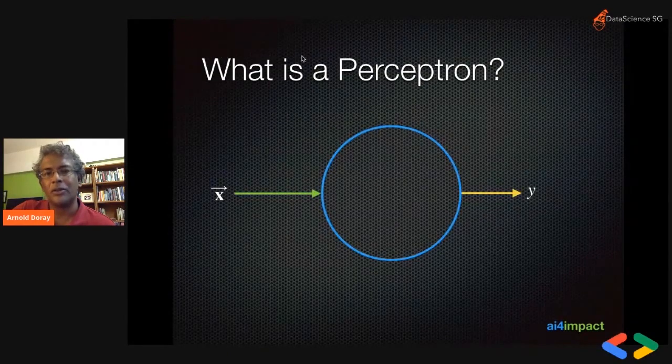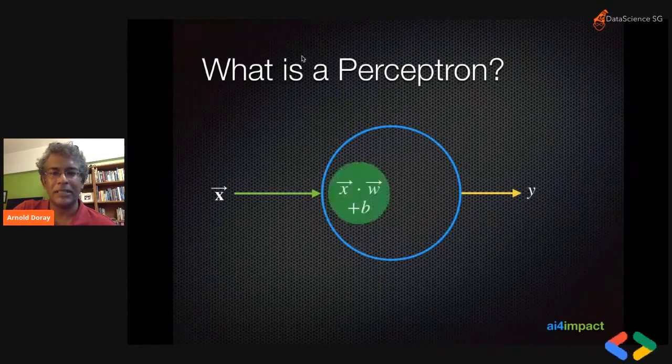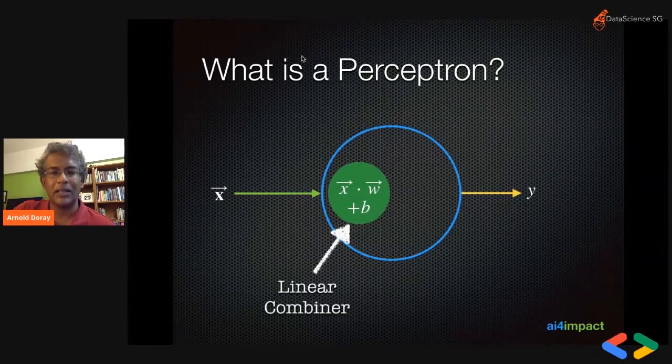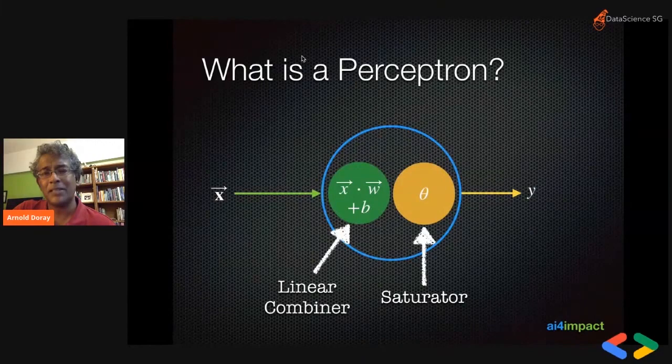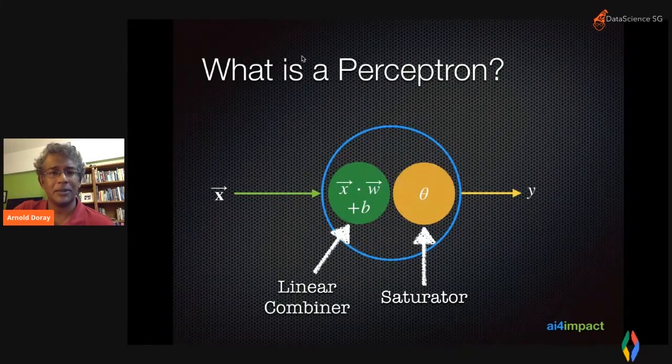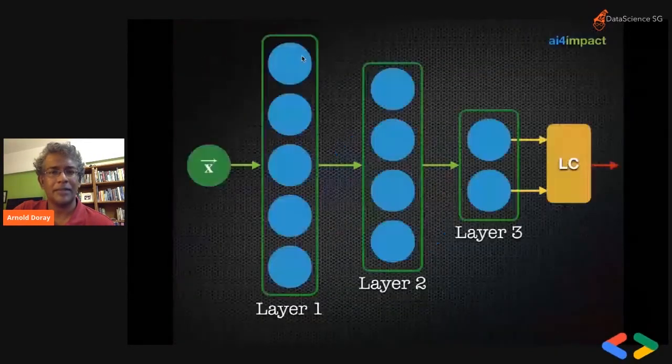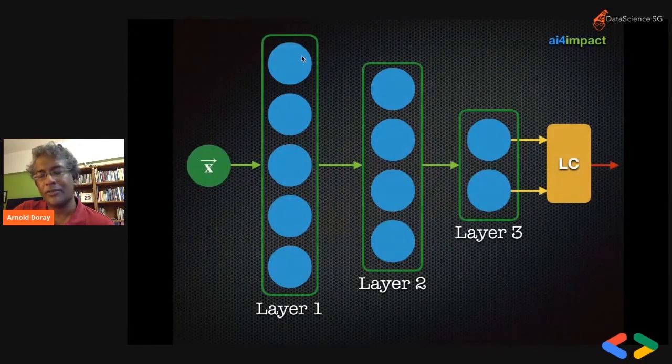Throughout this talk, I won't use fancy neurons. I'll just use the most basic one, which is called the Perceptron. I think most of you know this. It's just a dot product of an input vector with some weights, which we call a linear combiner, an LC, followed by some theta, which is a saturator. It could be a ReLU or tanh or leaky ReLU or a sigmoid, okay? And the important part of the saturator is that it's nonlinear, okay?